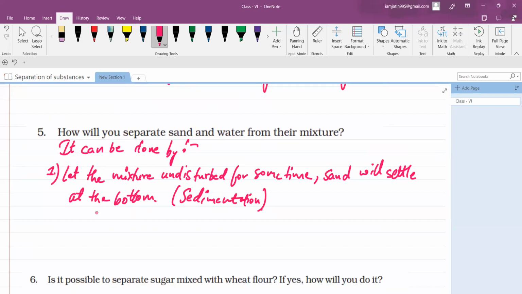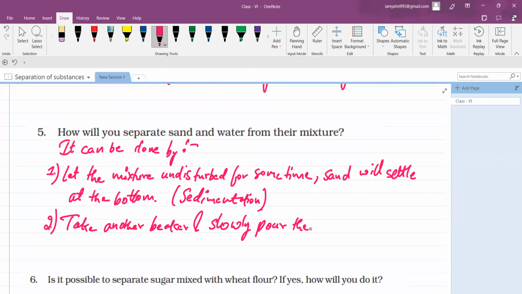Now what we will do, we will take another beaker, and slowly pour the water in it, and leave the sand in the previous beaker only.